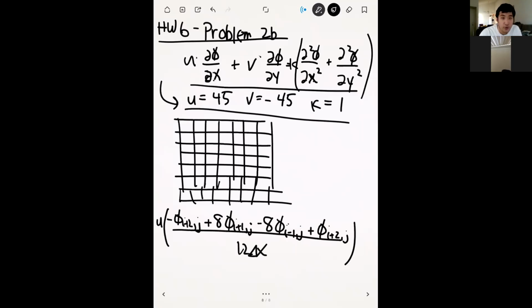Even though the equation on the previous page was for a 1D case, for a 2D case we just apply the difference in one direction. You can see I've incremented the i's: the i terms go from i plus 2, i plus 1, i minus 1, and it should be i minus 2, sorry. But we've left the j's alone, because the j derivative is going to come once we discretize the v dphi/dy term, which we're going to do on the next page because I've run out of room here. Now let's do the y derivative terms.